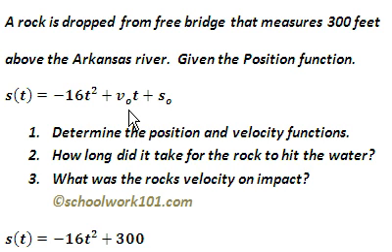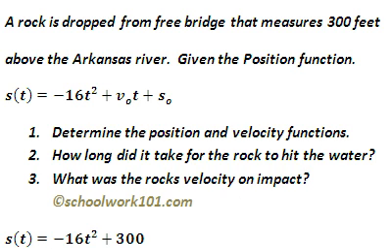So our initial velocity is going to end up being 0. The initial velocity will be 0. And S of naught is going to end up being the initial distance that we are from the water, from the rock to the water. S of naught represents initial distance. And so we can write our position function, and that is S of t equals negative 16t squared plus 300. Don't worry about where this comes from right now. That's something later on in calculus that we'll be talking about. You're basically just plugging some numbers directly in right here. So there is our position. This is the model that's going to give us the relationship between the distance at time t, and that's the distance from the rock to the water.